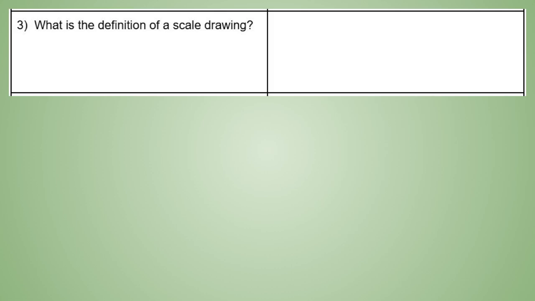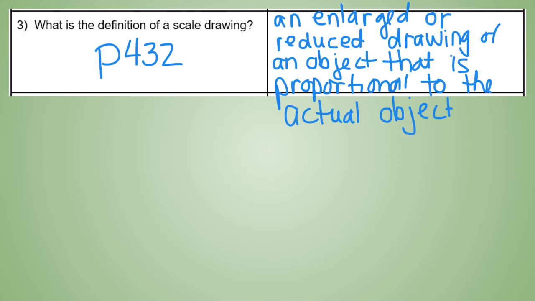All right, number 3 says, what is the definition of a scale drawing? Well, I want you to go in your workbook, and you're going to look at page 432, and I want you to write the definition. So pause me while that's happening. So on page 432, you should have seen a definition like this. It's an enlarged or reduced drawing of an object that is proportional to the actual object.